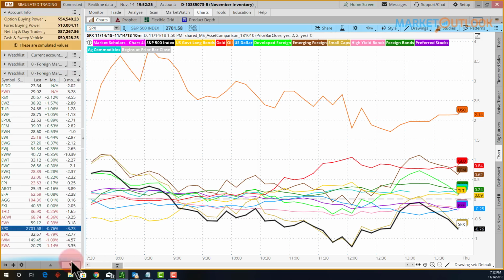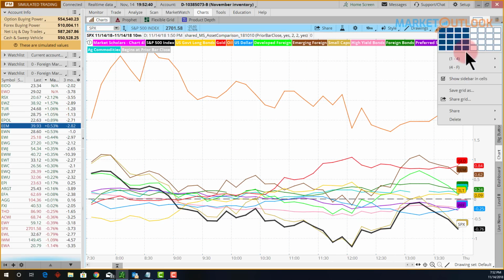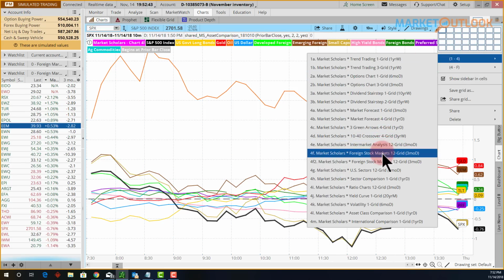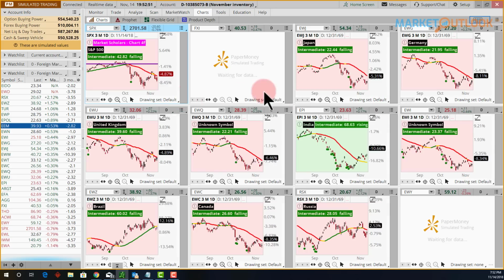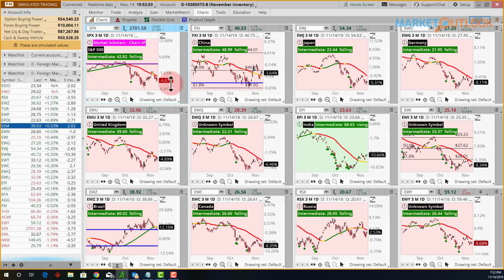In fact, if you look at the foreign markets here, SPX is down here at the bottom, down with U.S. small cap stocks, and then there's Australian stocks, Russia, Brazil, Poland, Turkey, EEM. These were all at the top today. So emerging markets are really holding up well. And again, you look at the charts for all of these. You look at the 12 grid chart here. You can see they still continue to all look very similar. The S&P 500 had relative strength for the longest time, but now they all look very similar. And so the S&P basically caught up to the weakness that you saw all across the board.